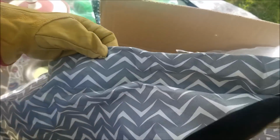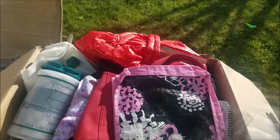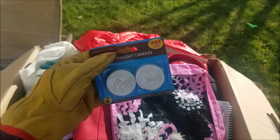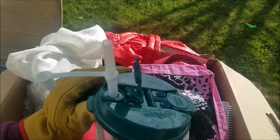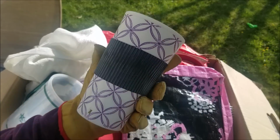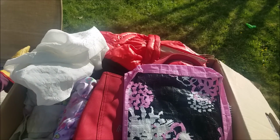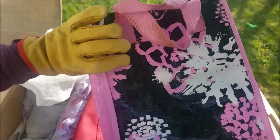I think this might be a curtain. Yeah, it's like a valance, like a curtain valance. Next up, we've got tea lights, hospital cup, and a cute travel mug, coffee mug. I like that. A reusable bag.